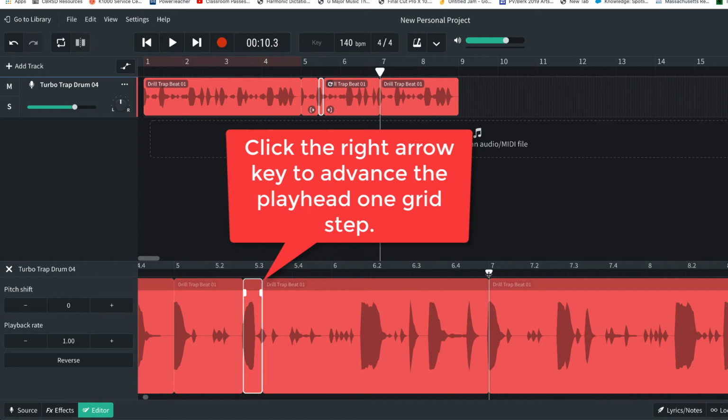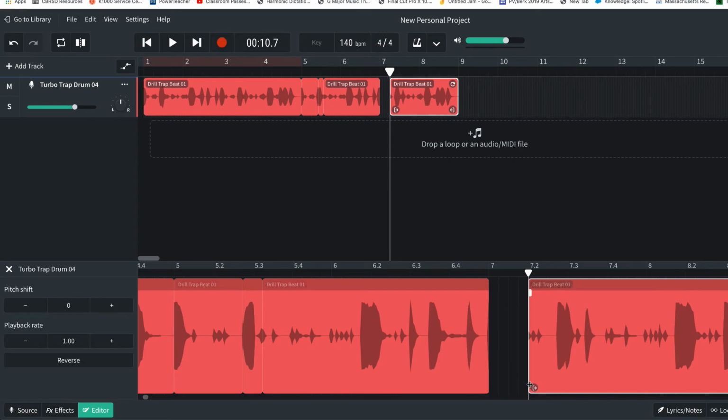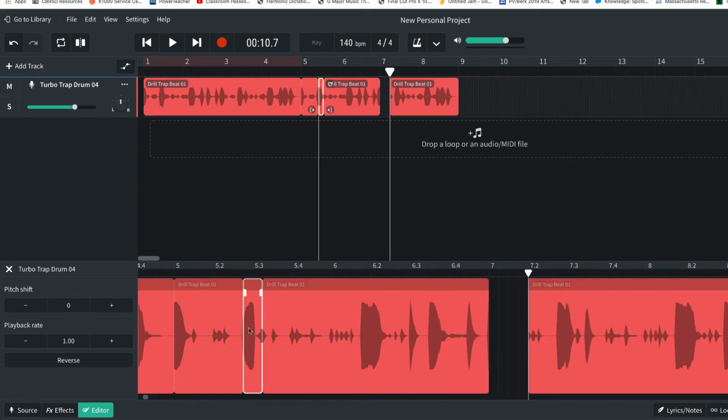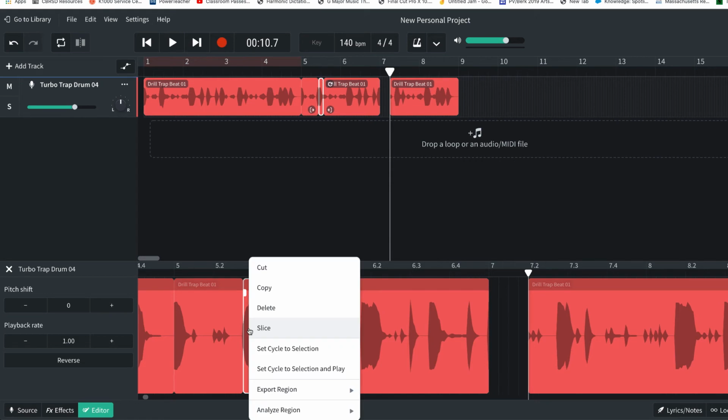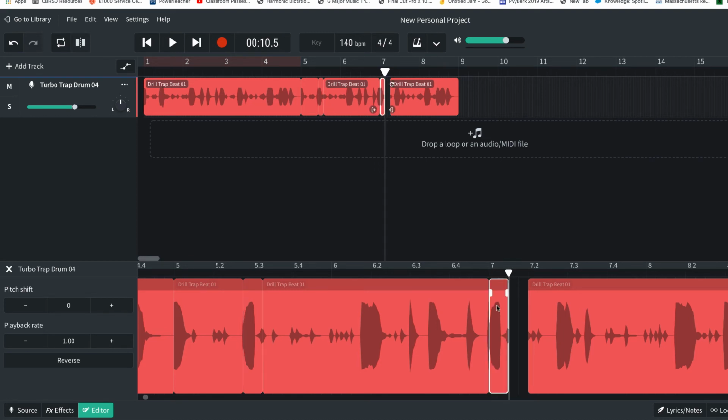So I'm going to put that in twice. So I need to roll back. Here's my first eighth note. 1, 2, and then another 2. 1, 2. So now I know I'm going to pull this back to that point. That leaves me 4 eighth notes of available space. So I'm going to go over to this slice that I reversed, and I'm going to copy it. And then the playhead is where I'm going to drop that in, and I'm going to do it twice. Paste, and so now I have this.